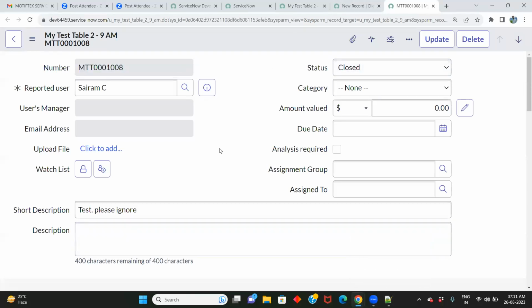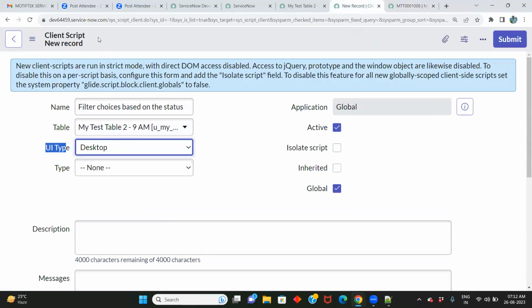And if the form is accessible on the mobile platform, then you can open it in mobile as well. Whatever script you're configuring should execute on all platforms or on specific platforms. You can mention here the UI type, in which platform this script should work.